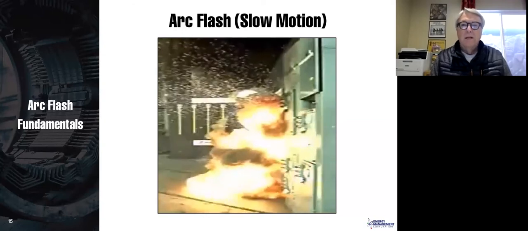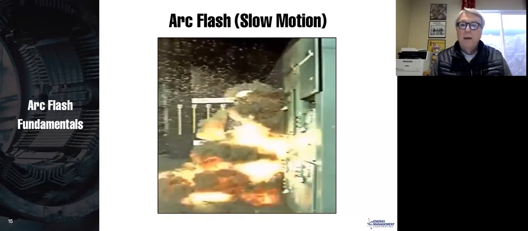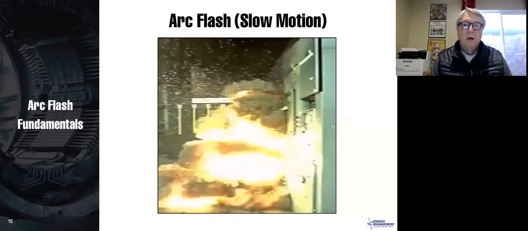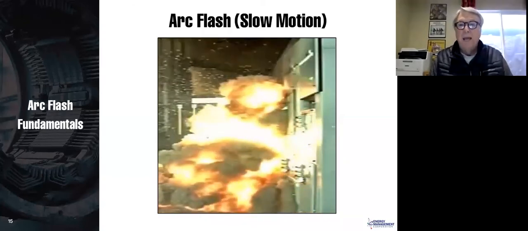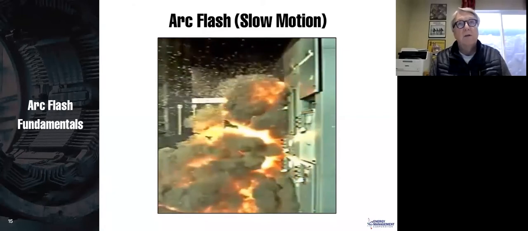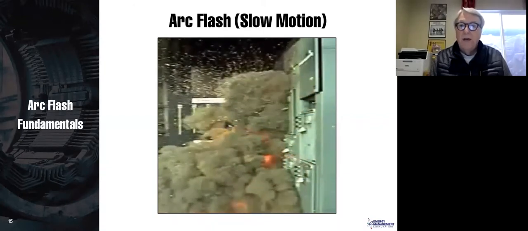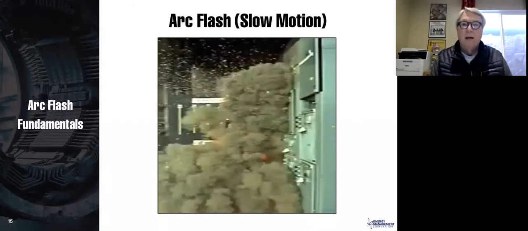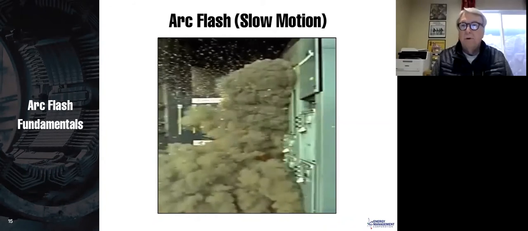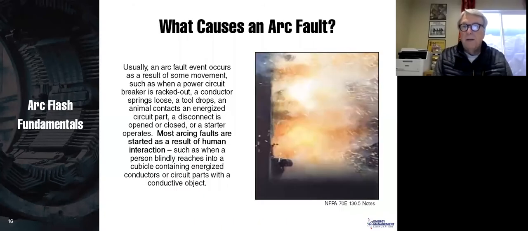Now notice that he is clearly engulfed in flames. And so while we might think that the flame comes from the front, we're going to talk about just a little later the fact that you can get burnt with any exposure to your skin. And how long does it take to get 3rd degree burns? It's virtually instantaneous. And so that individual, any exposed skin or any skin that doesn't have proper arc flash protection on, is probably going to have 3rd degree burns. And as you know, there's no cure for 3rd degree burns. It requires skin grafting.